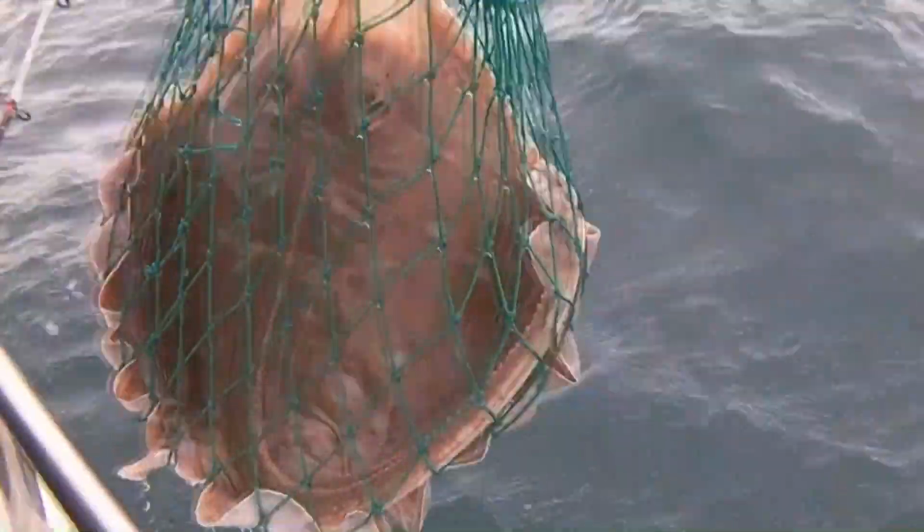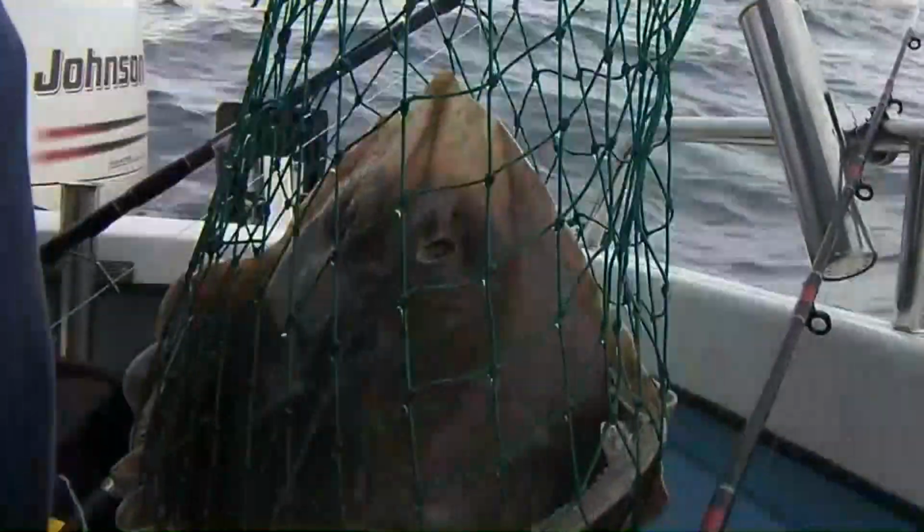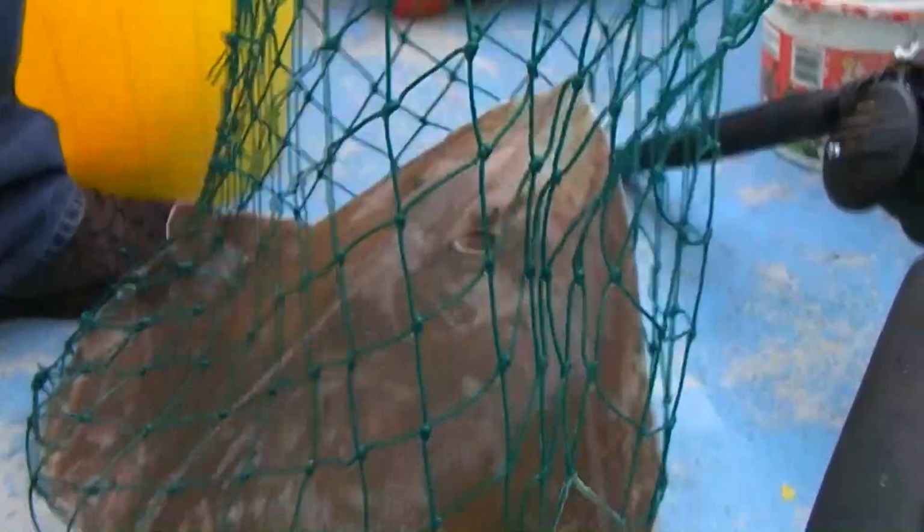Small eye. It's a small eye ray, yeah. It's a nice small eye. That's a nice fish, that one. That is a good one. That's a fair sized net. But that is also a fair sized small eyed ray. It looks a good one, yeah.